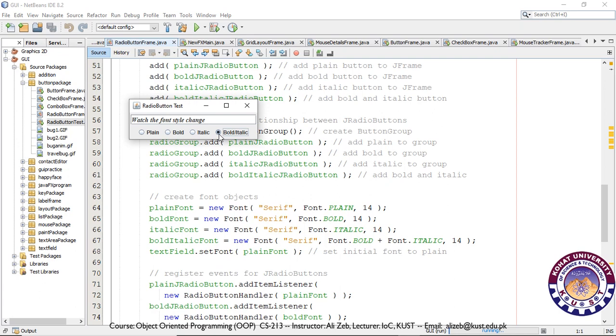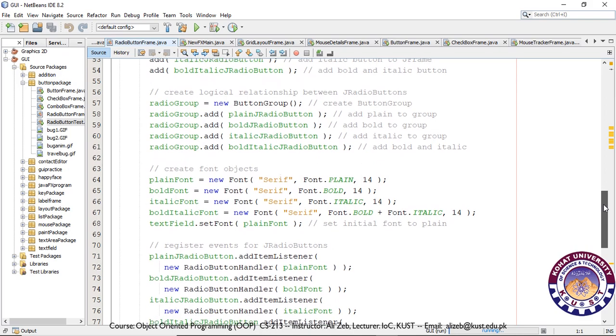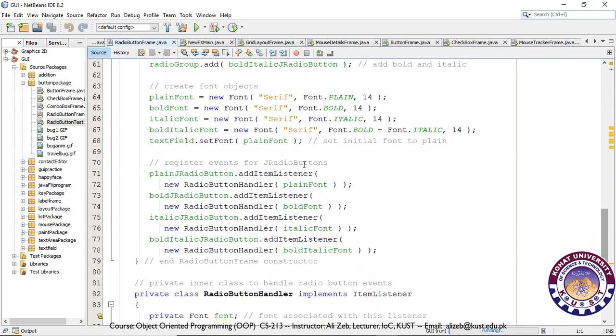In the check boxes we could select more than one checkbox at the same time, but the radio buttons are used for situations where we can only have one choice. We cannot choose two options at the same time. So as you can see, when I click on the other choice, the previous choice is deselected. That is why we have grouped these four buttons together, so that only one of these buttons is selected at the same time.